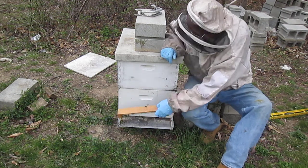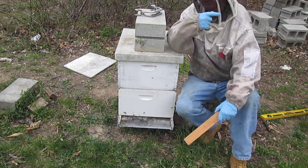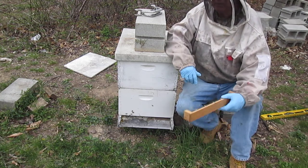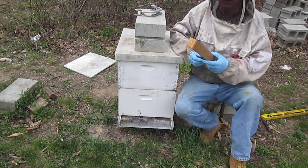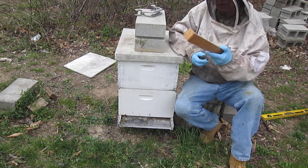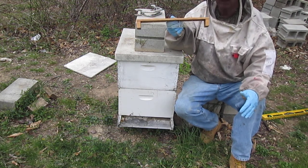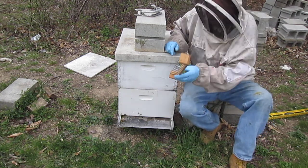So now I know that the other hive over there, the drones, that's not no kin to this hive, is going to mate my drones over there. Think of it as being a stud horse. You want to get a good breed, a good bee. Same thing. And if you got a hive that's not doing good, it's a weak hive, you don't want that hive mated with weak drones. So I would put another one of these excluders on a weak hive, because you don't want weak bees, you want the strong bees to mate the queen. So that's what this is for. This is a queen excluder, and the purpose of it is that drones or queens can't get through this.